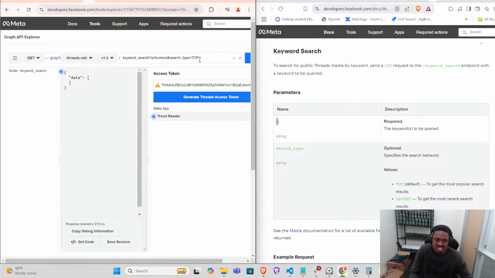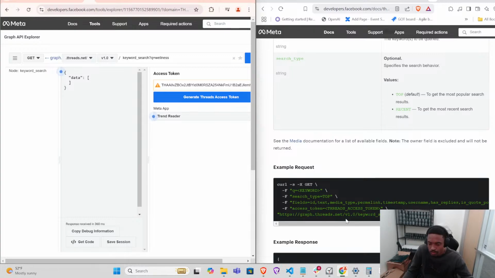How about top? Oh, I think I gotta do and fields equals id, text, media_type.